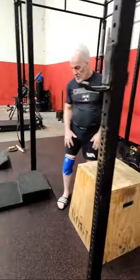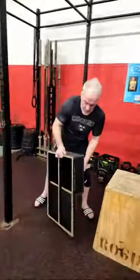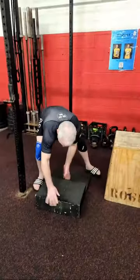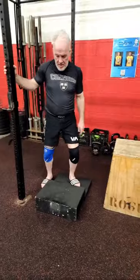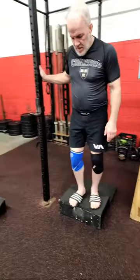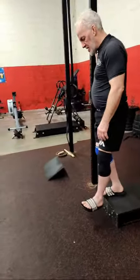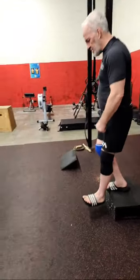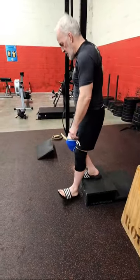Now we're going to do some work on our quads. These are called reverse step ups. Here's my down and dirty way of doing it. I'm just going to be on my foot here. I have some balance. I want to touch my heel. So I have the weight basically in the ball of my foot over here, and I'm just going to rep these out.